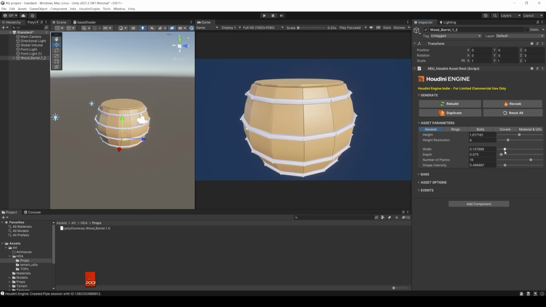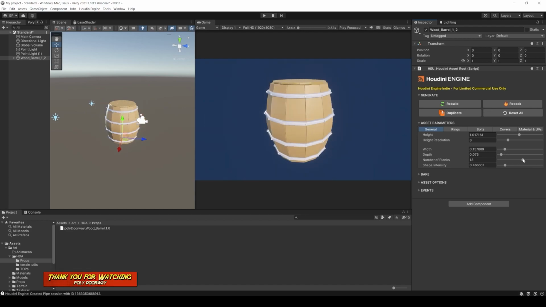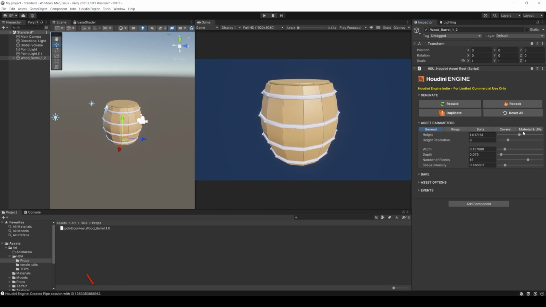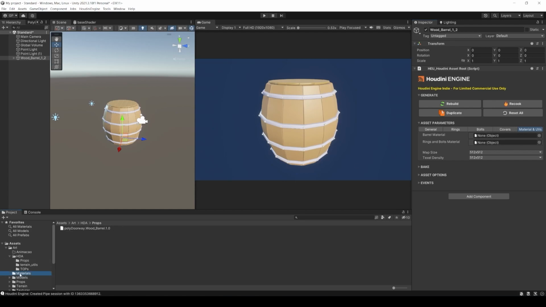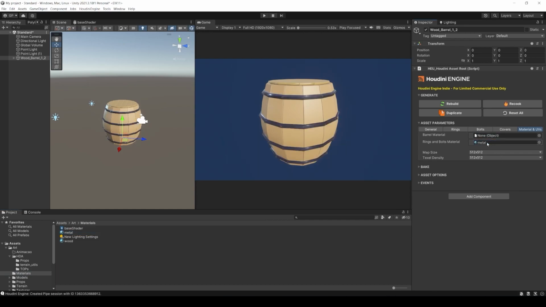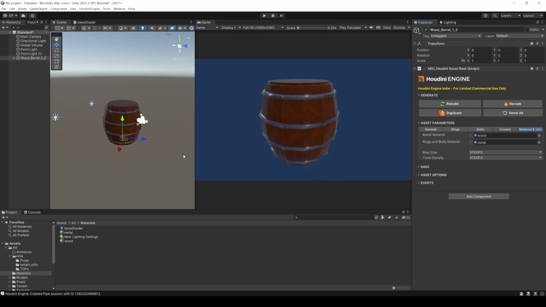Yes. And let's hook up some materials. So because of that little tag that we created for the material properties, now we can drag and drop our materials, and our HDA will update. So everything is working. We can change our texel density here too. Real nice.